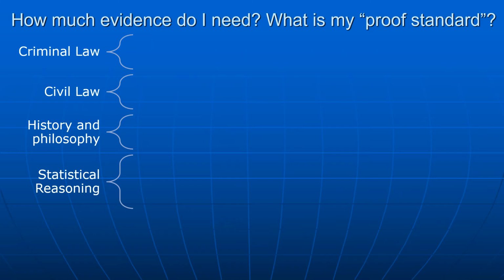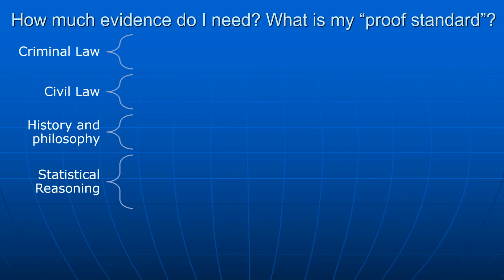And I'm picking out 4 areas that are really common in which the idea of proving things is really important. Now, when we think about criminal law, this is the area of law that talks about somebody who's been charged by the government with a crime. Think about somebody who's charged with armed robbery or charged with murder. What hinges on this is somebody's life, right? Are you going to deprive them of their freedom for a fixed amount of time? If it's a capital offense, somebody could die on the basis of this proof standard.